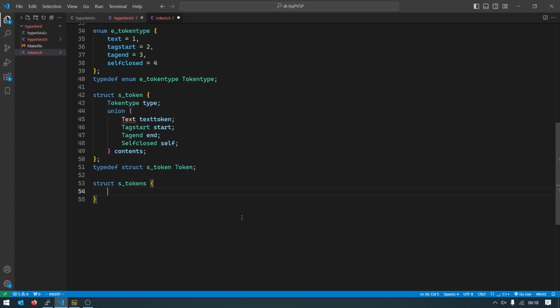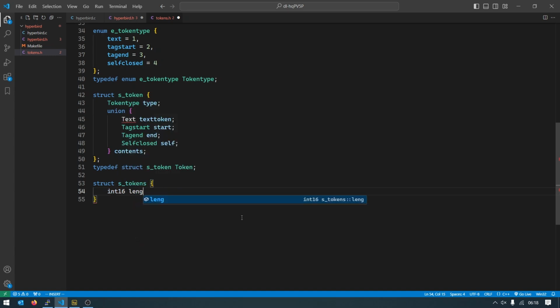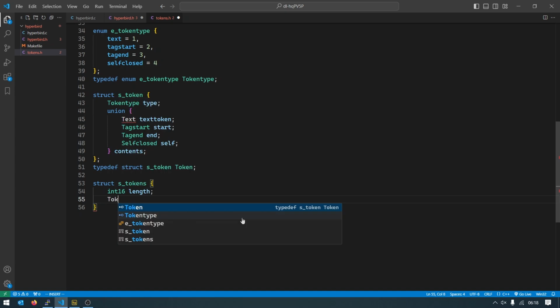We need to know the size of this thing. So let's do an int16 length. And well, we're gonna have token.